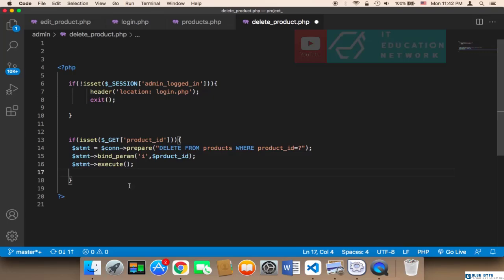We need to remove all of these, and we need to get the product ID and do a few things.